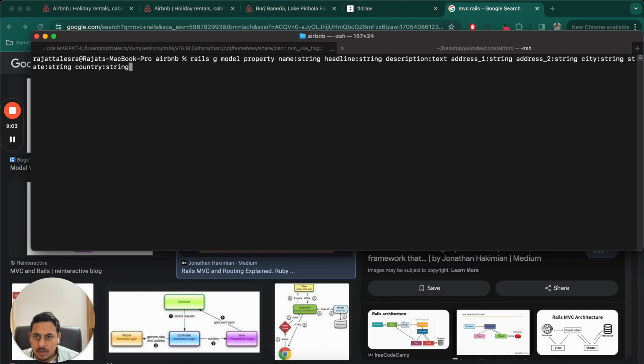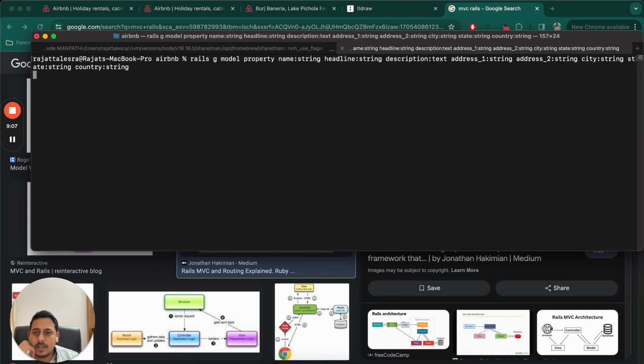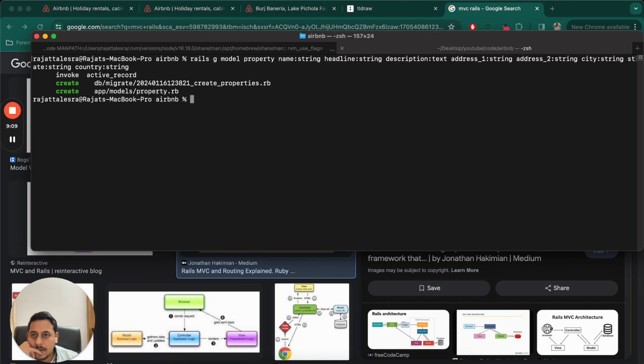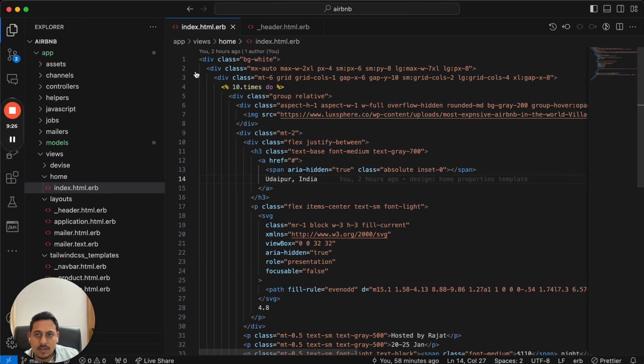Then latitude, longitude we will add later on. I think that should suffice. Let's add them. It has created one file here and one file here. Let's check these files. And by the way, whenever you see there is a change in db migrate, and obviously we know that we are working with database, we will have to migrate this database. Okay, it has not been fully finished. We will have to migrate it separately.